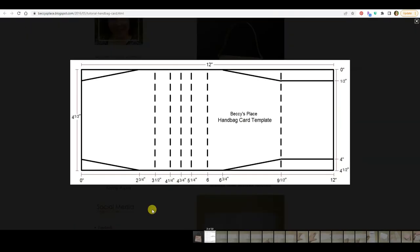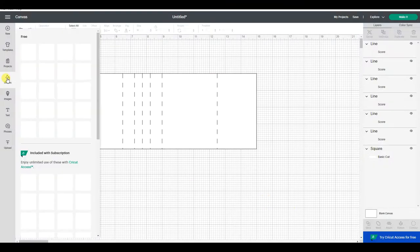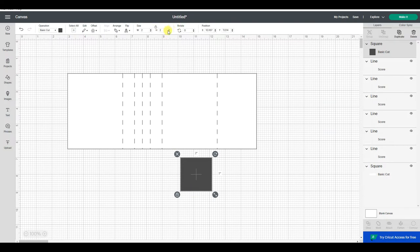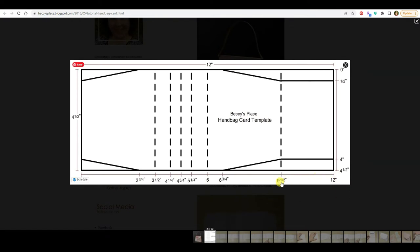So now going back to this design, if I look here, basically this is a half an inch down and then over to the 9.5 mark. And it's a rectangle. So let's insert a rectangle, those same dimensions, and just slice that out. So let's go back to our shapes and we're going to insert a shape that's going to be a half an inch in height. And then let's remember to unlock it so we can stretch it to be 2.5 inches long, because I'm working this direction now. So if I go 12 minus 9.5, that gets me 2.5, which is basically from this corner.